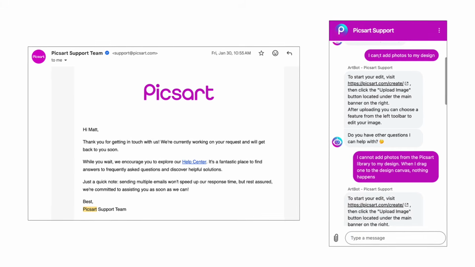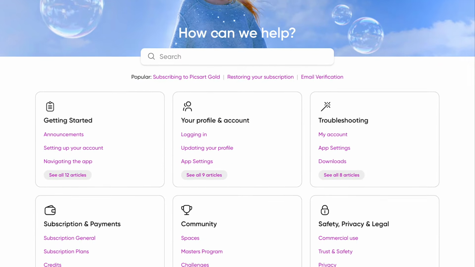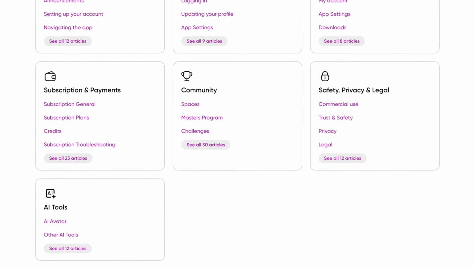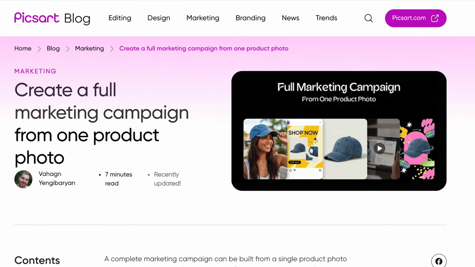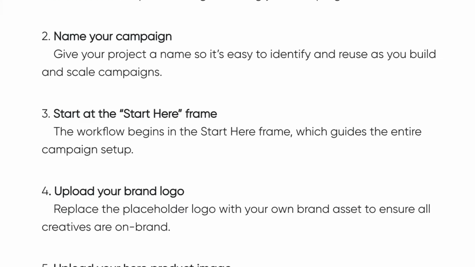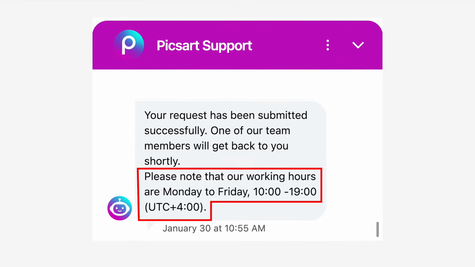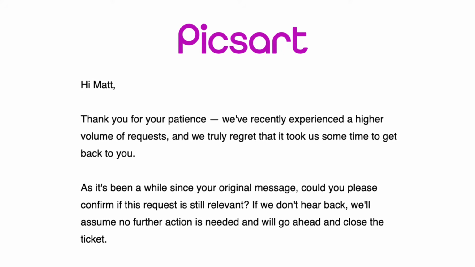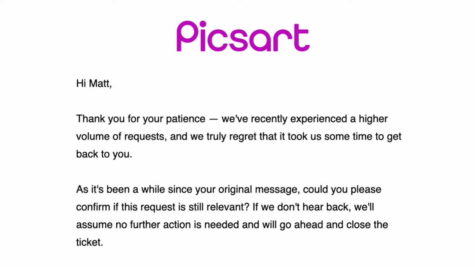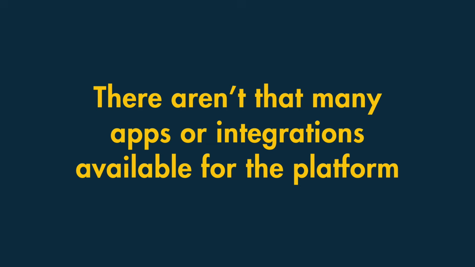3. Customer support could be a bit better. Customer support for Picsart is available via live chat and email, but there's no phone support for the platform available. Its help center is generally okay, but it doesn't go into quite as much depth as you might expect. When testing the platform for this review, I often found that the company's blog offered clearer feature explanations than the official support documentation. Support hours may also be inconvenient depending on your location. And when I contacted Picsart's customer service team during testing, it took them a long time to reply to my query.